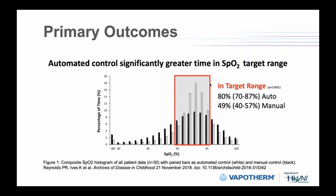The randomization was focusing on whether to start in manual and transition to auto or the other way around. There were a couple of outcome parameters that the investigators looked at, whereas the main outcome parameter, the primary outcome, was time within target range. The target range for the study was an SpO2 of 90 to 95. Nurses in the manual arm were instructed to keep the babies as well as possible between 90 and 95. The Intello2 device, or the oxygen assist module, uses a single SpO2 target value, and the target value was set to 93 because 92.5 simply is not available in the technology.